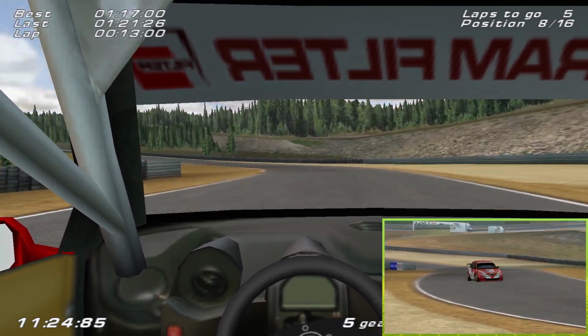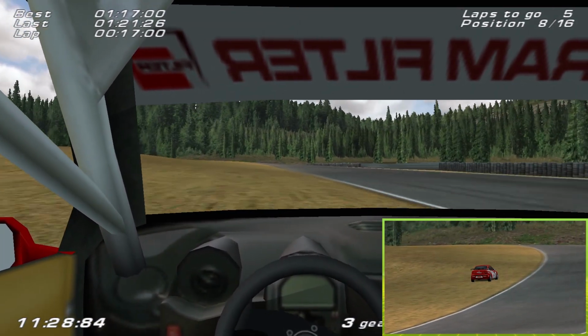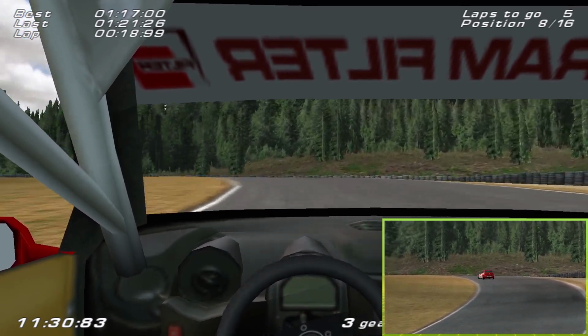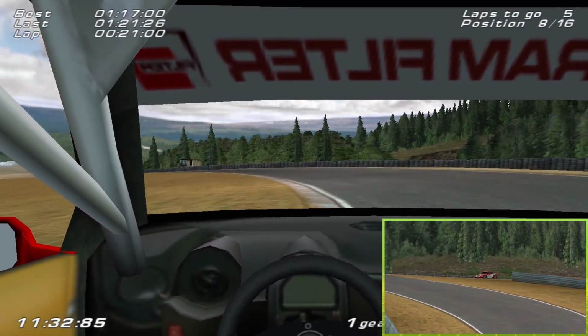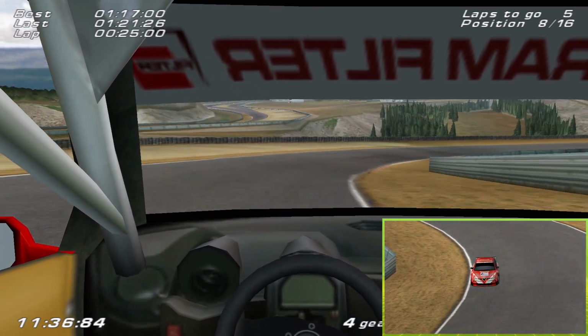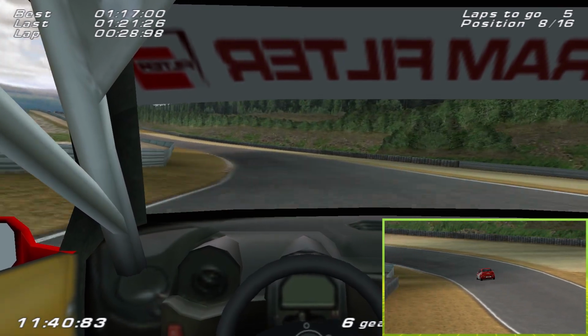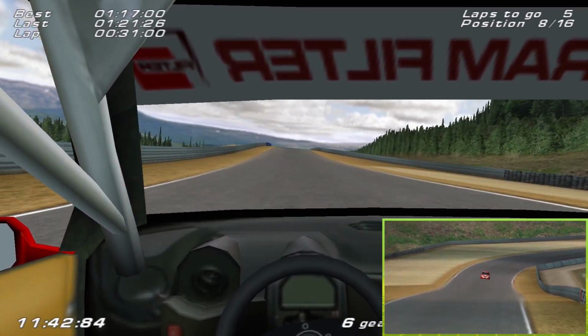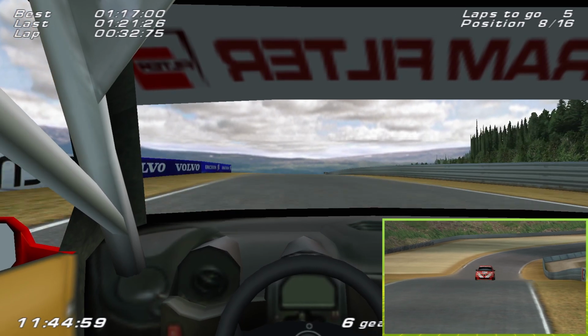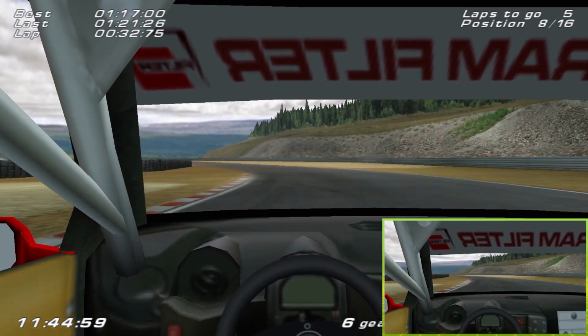I cannot work it out if this game actually shipped handling like this. Or if it's the fact that the game is just not really that compatible with newer systems and you do need a steering wheel. Well, I don't see they would do that because a lot of people, even today, race with keyboards, which, you know, God knows how you do that with sim racers, but there you go.